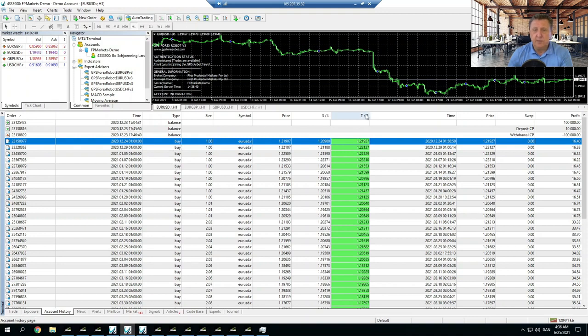In this particular case they are also green because they hit the take profit, and out here on the right hand side you can see the profit is fairly consistent in the beginning, about 16 each and every time. This particular one is in US dollars, but it doesn't really matter, euros or US dollars, it'll end up with the same at the end of the day, at least percentage wise.